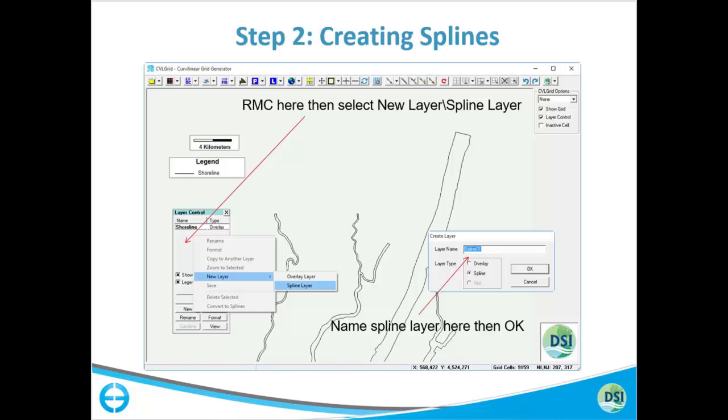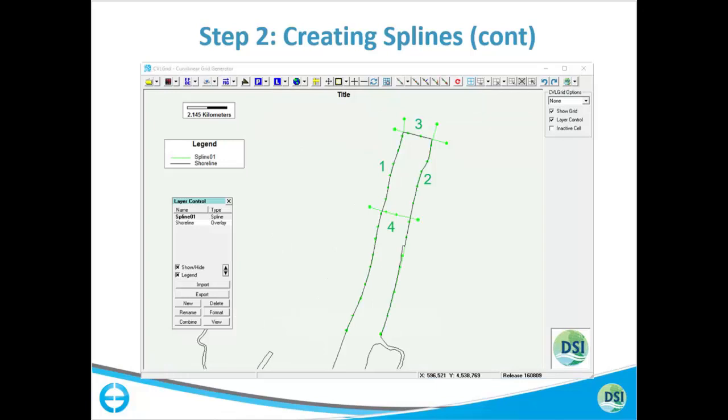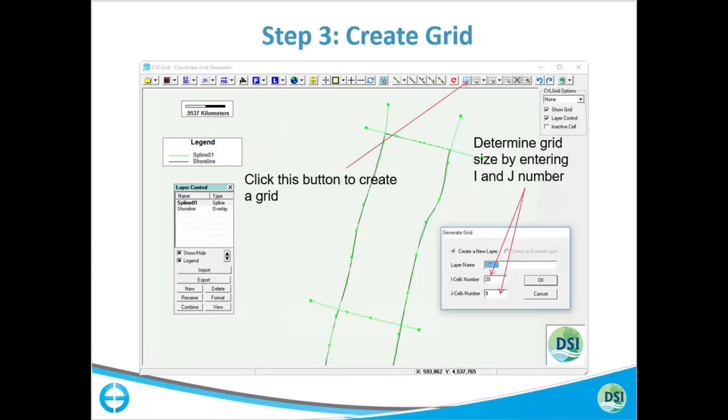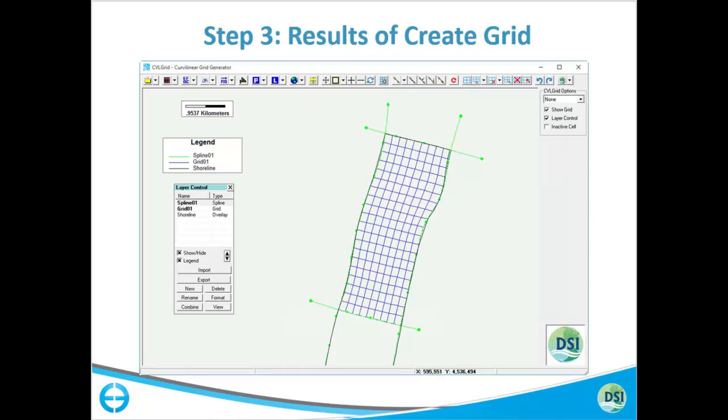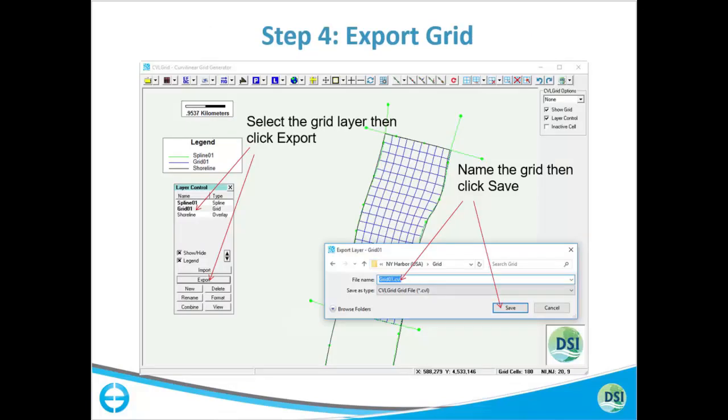So the next step will be we'll create a grid for the channel section. We'll create splines like this, and then we save each spline or grid just in case your model crashes or whatever happens, just for safety. I just want to save everything so you don't have to repeat it again, just in case something happens. Then you define how many cells you want in this direction and that direction. Here we chose 20 and 9. Now it creates 20 grid cells in this direction, 9 in this direction. Then you save the grid.